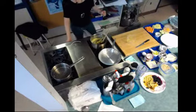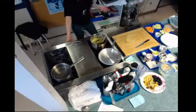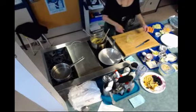You don't have to do this, but if you do, you get extra marks, is that I actually turn my oven on to 400, and I'm going to also make a gougère.